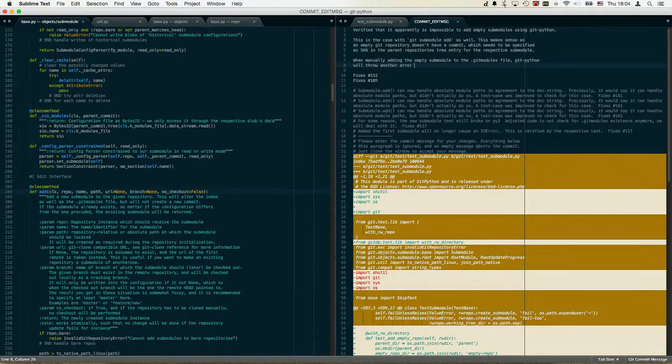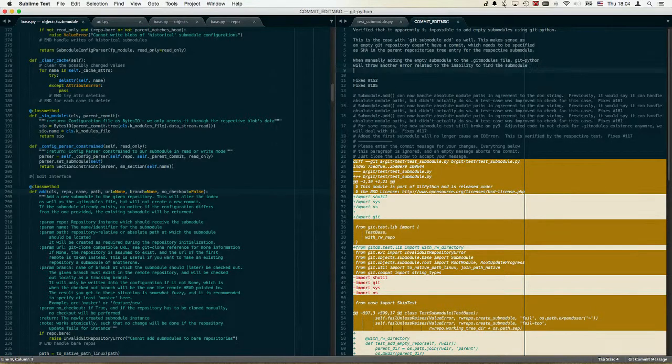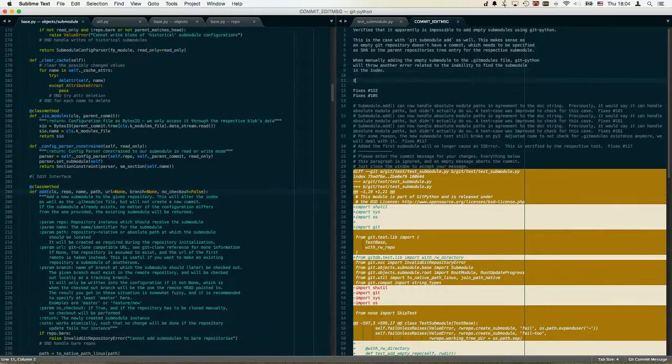Another error related to the inability to find the submodule in the index.